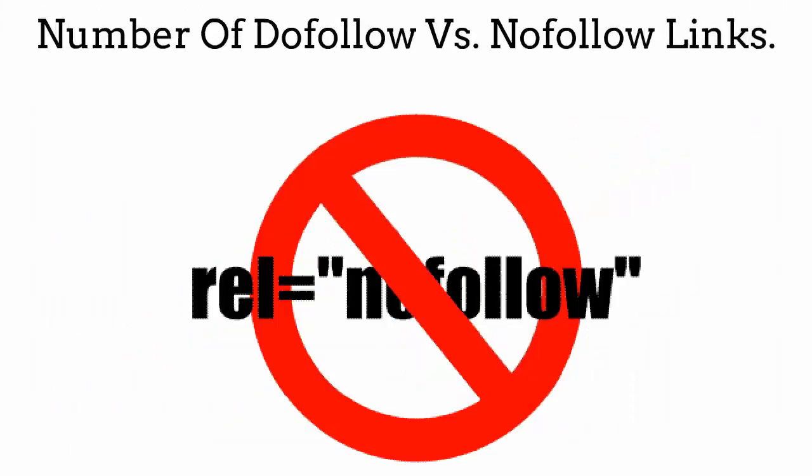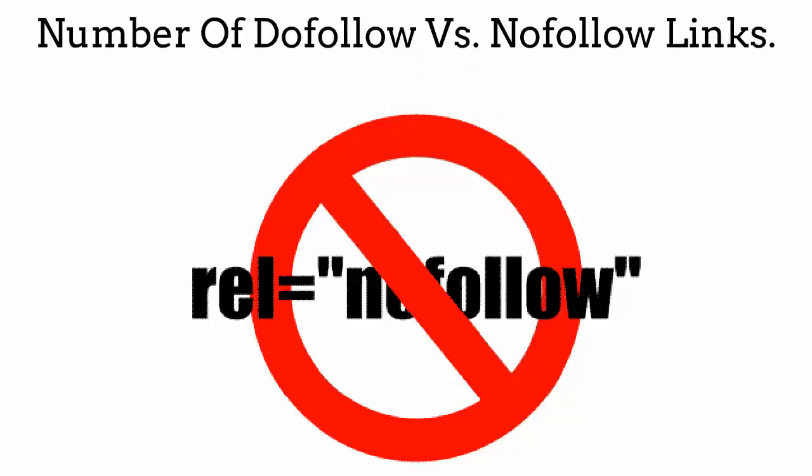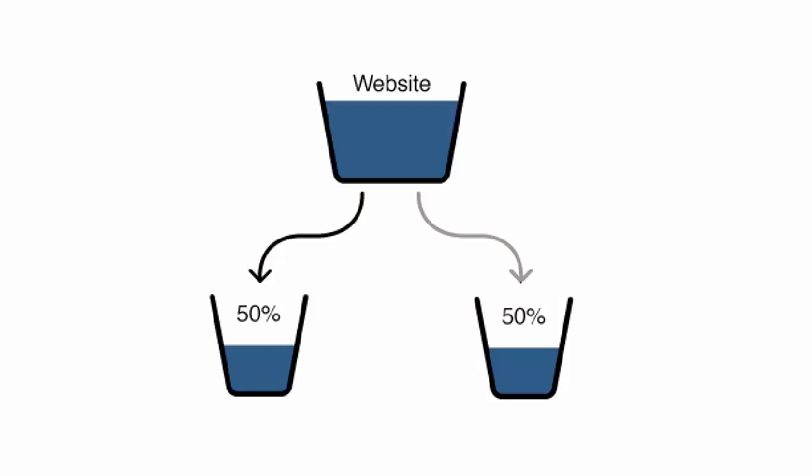You might also know that Google officially stated that they don't count no-follow links, links with rel equal to no-follow attributes attached. Therefore, the number of do-follow links affects Google rankings. When we get a backlink from a site having some page rank, and this site does not contain rel equal to no-follow attributes, it shall pass some PR juice, which will help our site to rank higher.